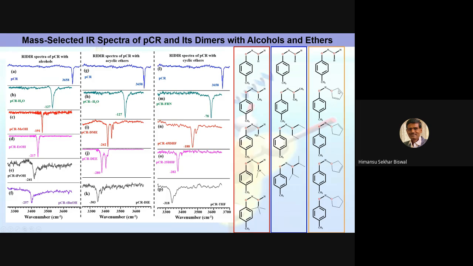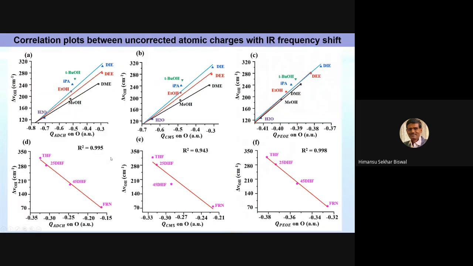We did this experiment carefully. What we observe is that as you remove the delocalization, the shift is more and more. So that means the alkyl group has a plus I effect. Then when we plotted the charges, if you take this one individually and calculate, there is a very nice correlation.